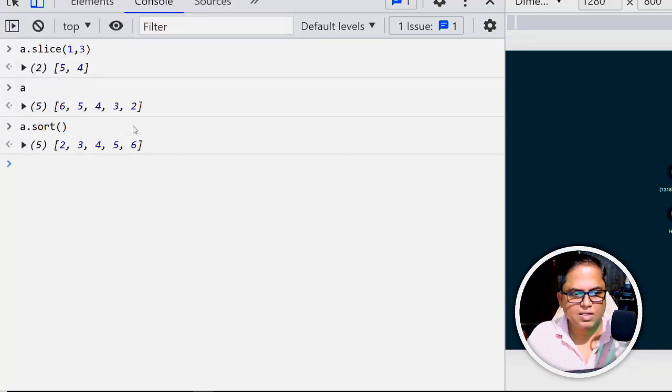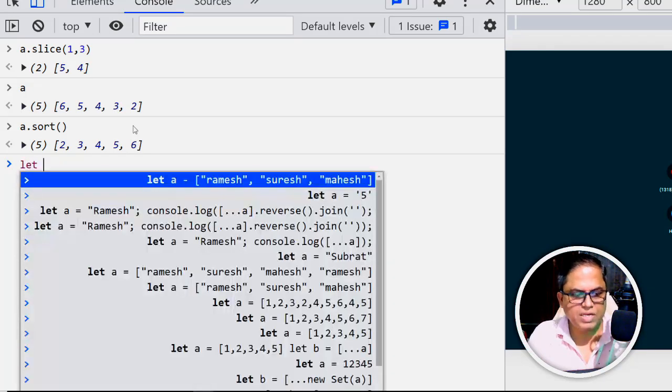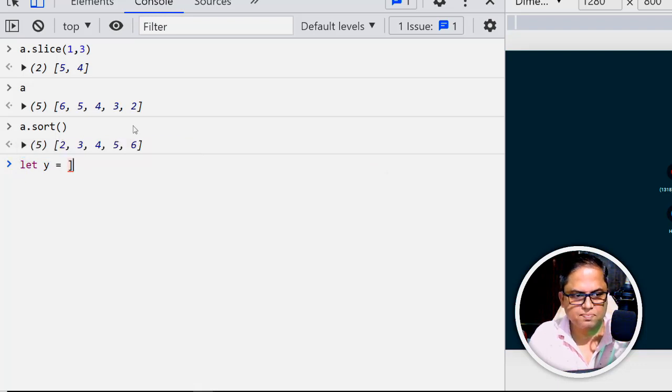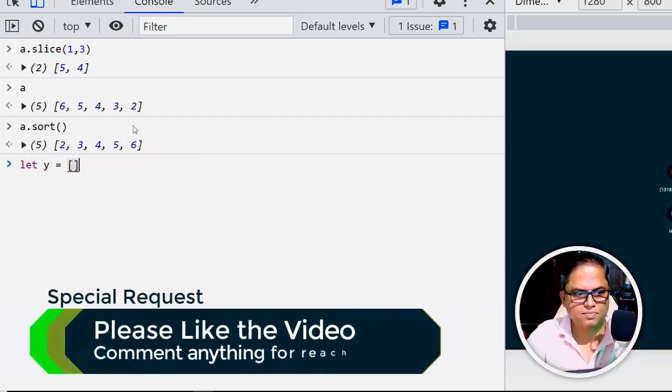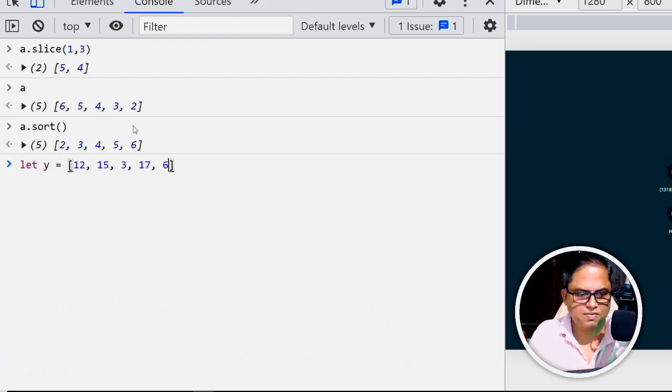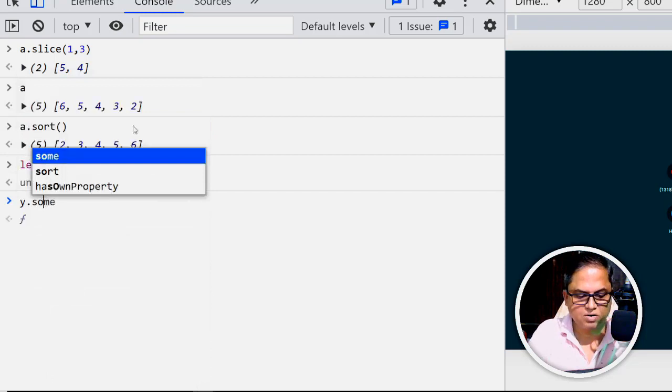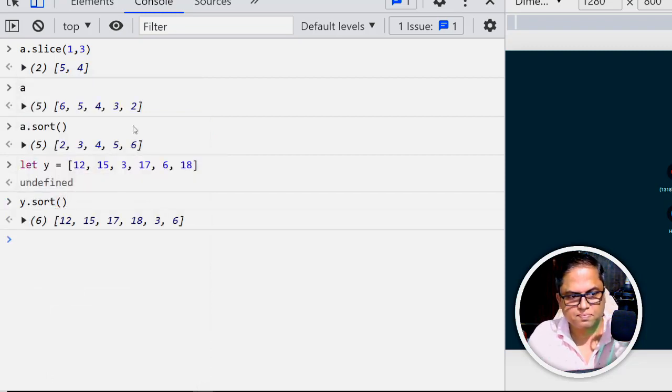Now let us create a new array, let y equal 12, 15, 3, 17, 6, 18. Now y dot sort is sorting that array as 12, 15, 17, 18, 3, 6.